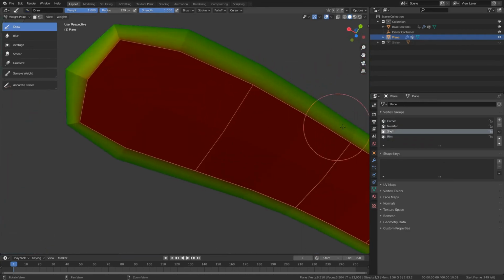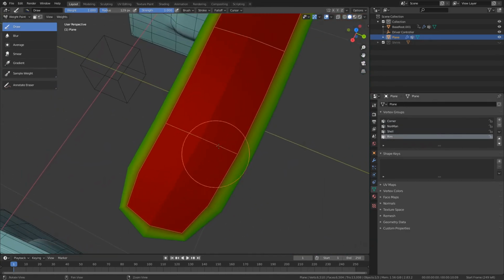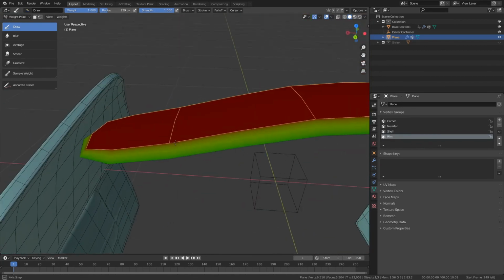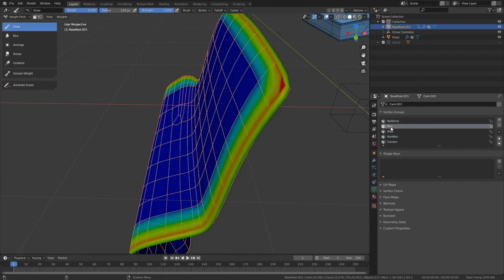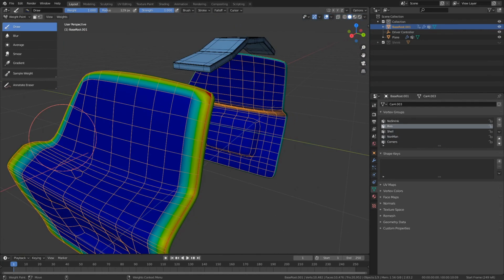Same with shell and rim. Rim shouldn't have this top be fully red. We can see that on this one. Rim only selects the outside edge.